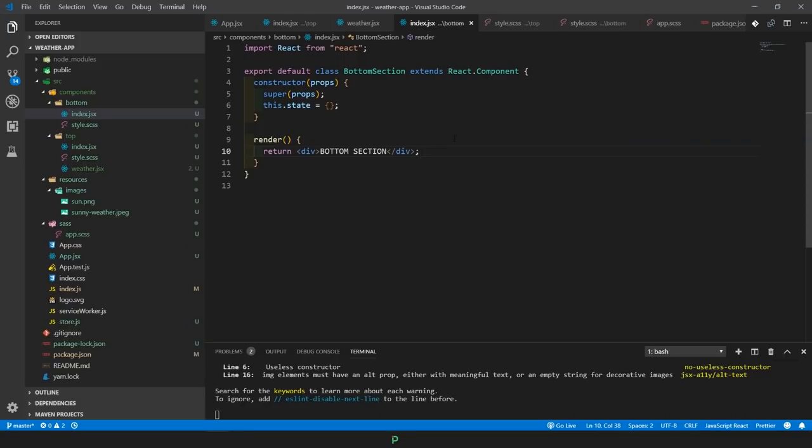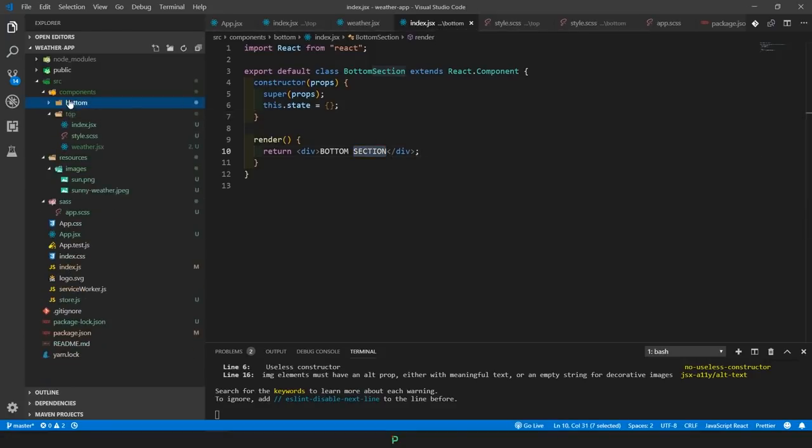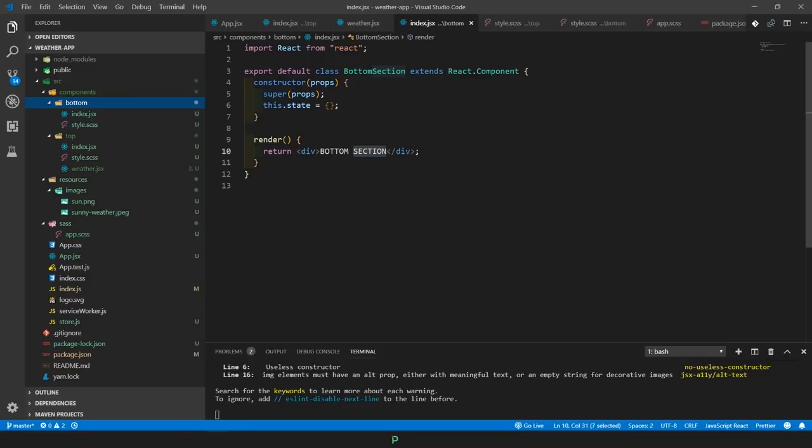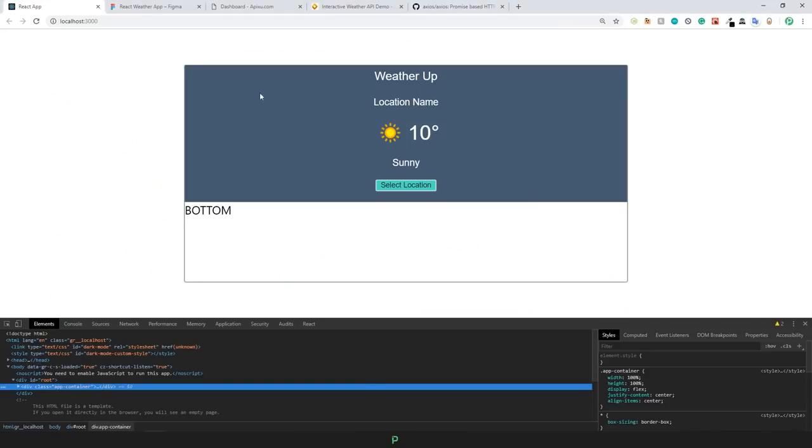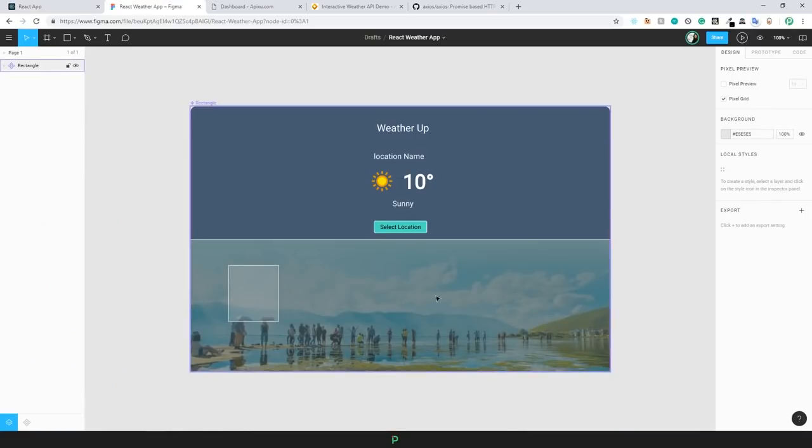Now we actually need to work a little bit on the bottom side in here. So going to bottom and the index.js for the bottom in here, we have to do a couple of things for it. Let's first add the class name. I'm gonna do bottom dash container. It's just gonna be the container, and inside of this container, I'm gonna use this image from this prototype and put this image in the background. I've already got this image in my source code.